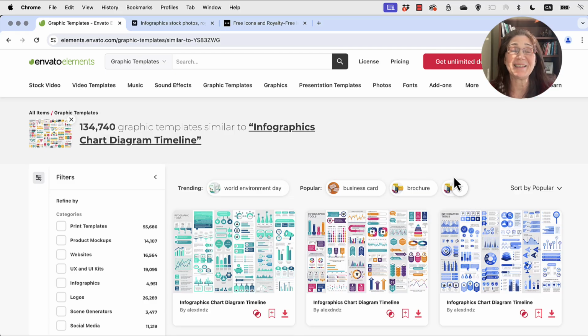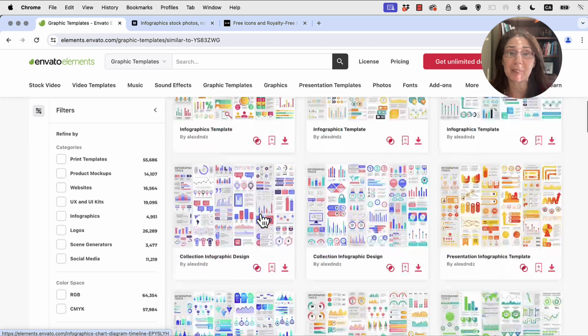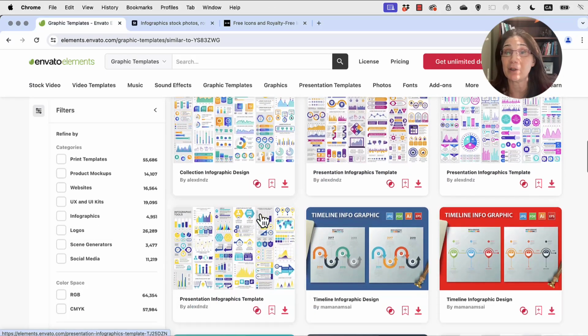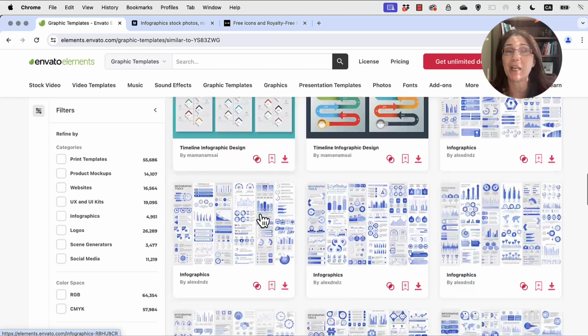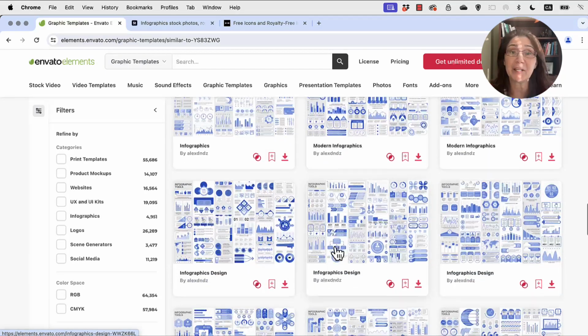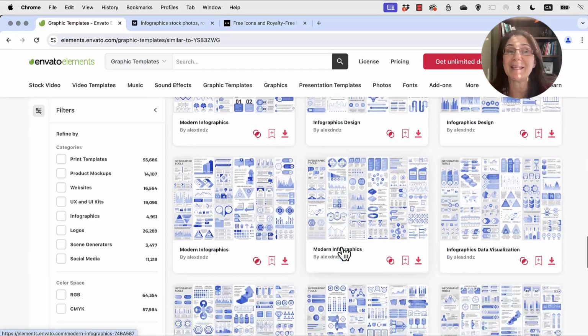Now you can find thousands of infographics on commercial websites that you can also buy and import into PowerPoint. So some of the resources that I use is Envato Elements. Now I have a membership there, and you're going to find that they have thousands of infographics that could be a good starting point. So if I don't want to spend hours creating some custom shapes, I can go in there for inspiration, or I can download a template.